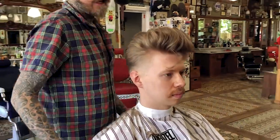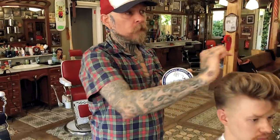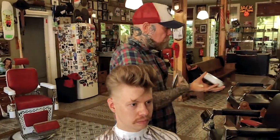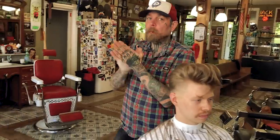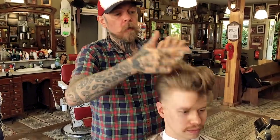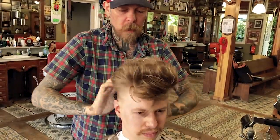So I'm gonna add a little bit of product. I'm gonna go for a little bit of our REUZEL clay, which has a matte finish. I really like the texture that's going on, and of course it's washable. I might add a little bit of the green on the sides, just to give it a little bit more of a shiny look. Now, if you want a light grooming, you can just go over the top.